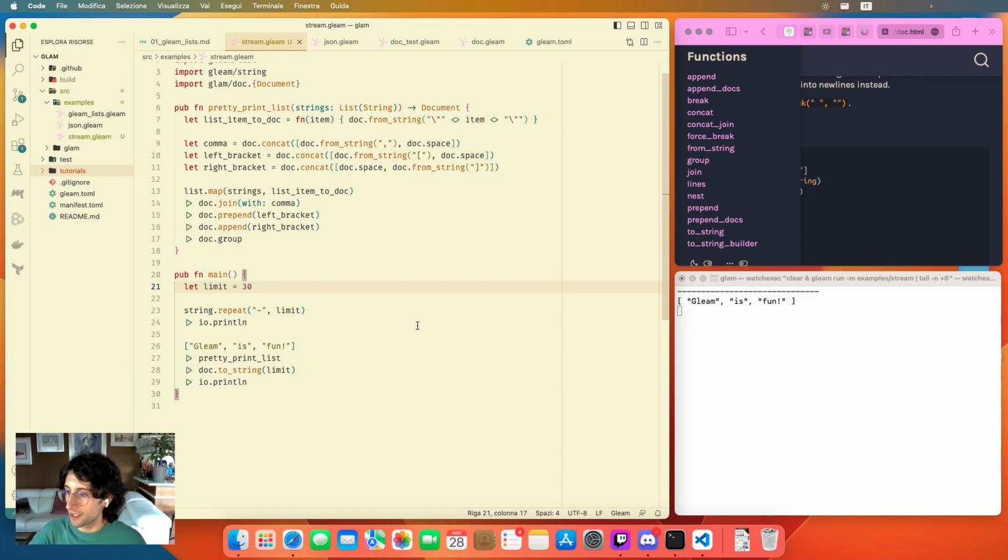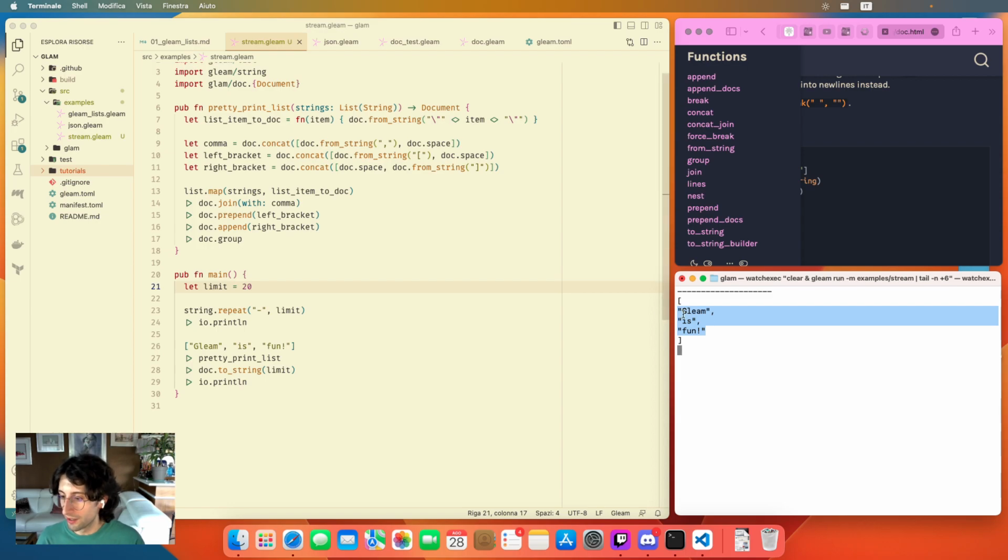working with our list. So now we added these spaces, and it's perfect when the list doesn't fit on a single line because everything gets split. Does the Gleam pretty printer work this way with spaces and groups? I have no idea.